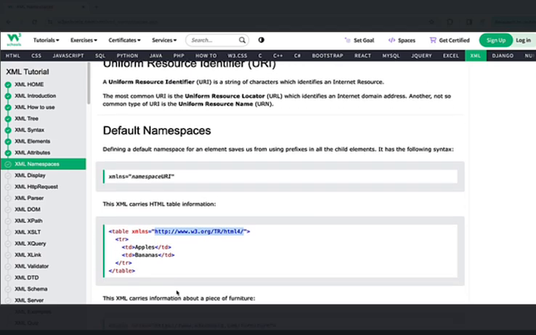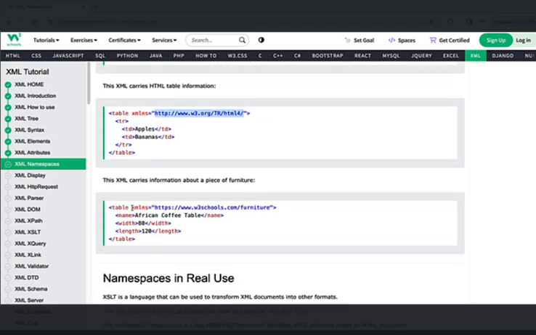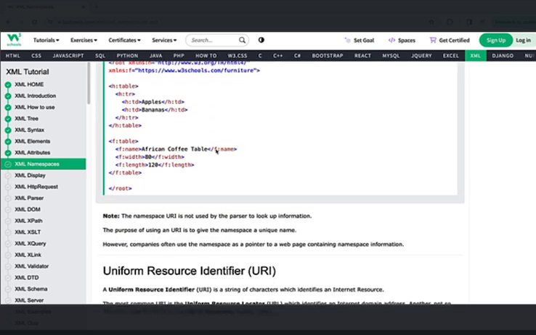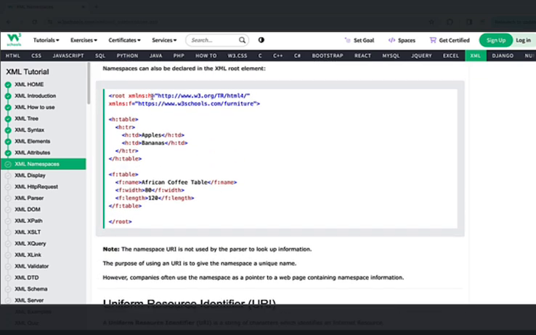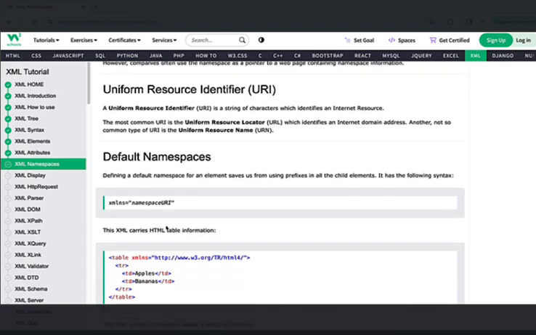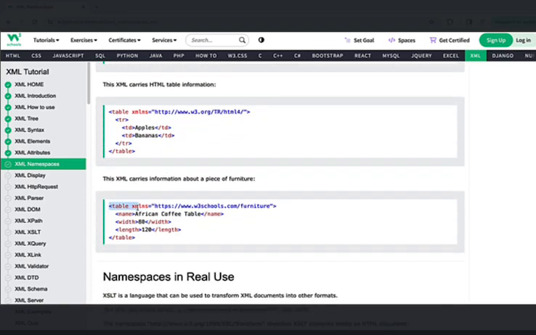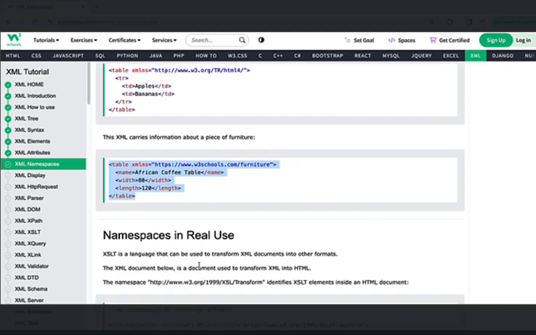This XML carries information about a piece of furniture. So in this case, xmlns. We can now completely avoid the prefix if we just use xmlns equals and provide the particular information. Previously we used xmlns:h as a prefix. You can avoid it if you just use xmlns in a particular root tag. So we define it here on the root. Within this root, all these elements become part of this namespace, and there is no need to provide the prefix.